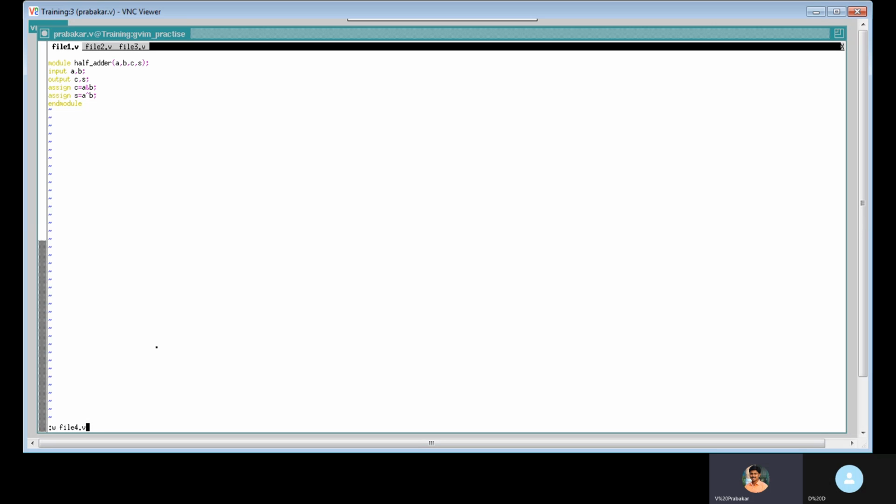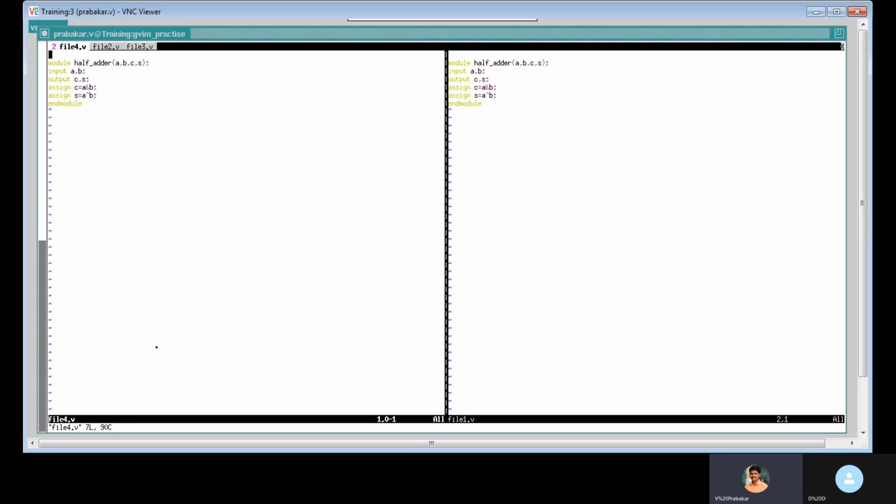So file 4 will be created and the content of file 1 will be written to file 4. Now I just open the file and show you. Whatever is in file 1 is there in file 4.